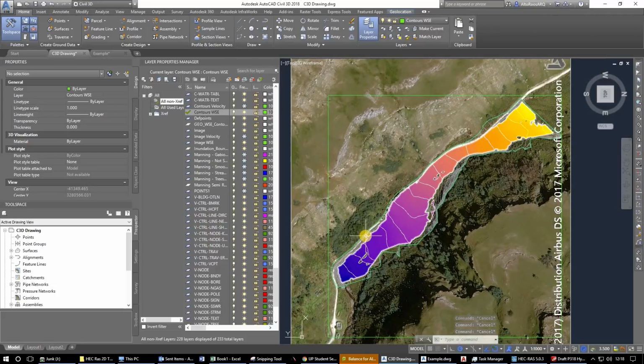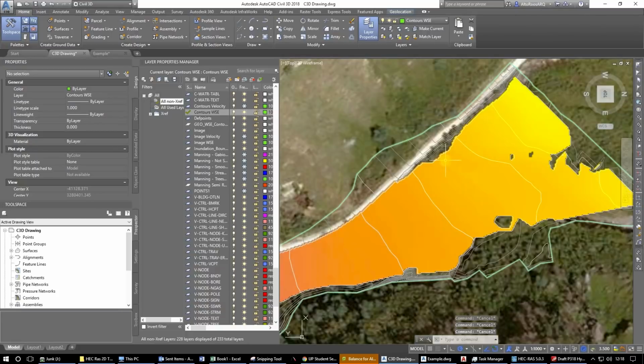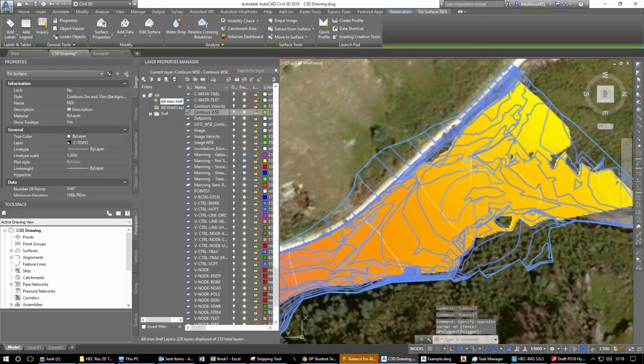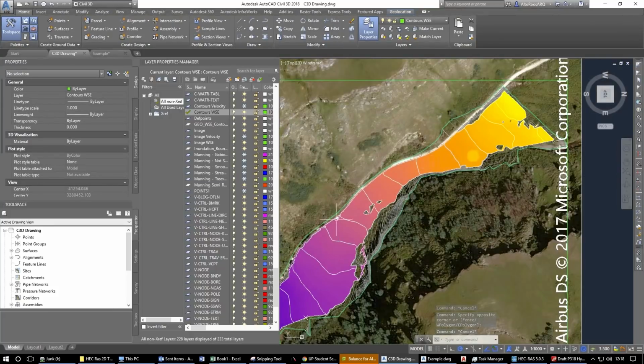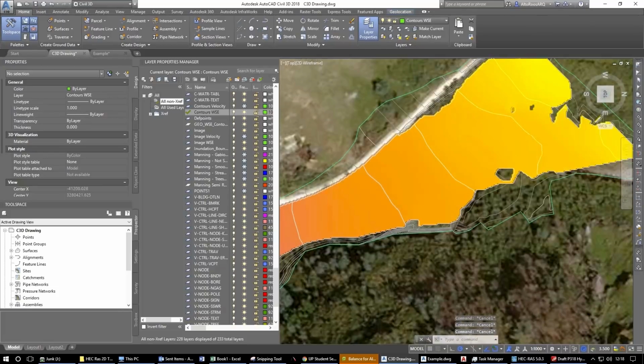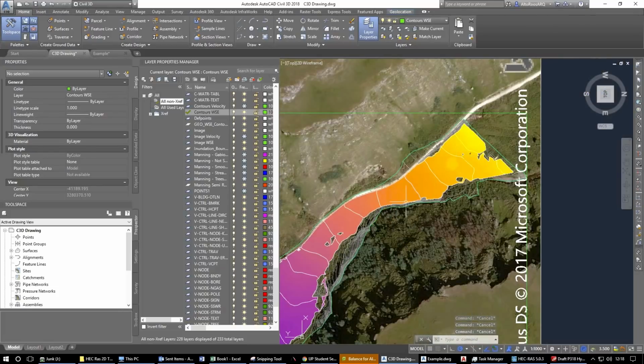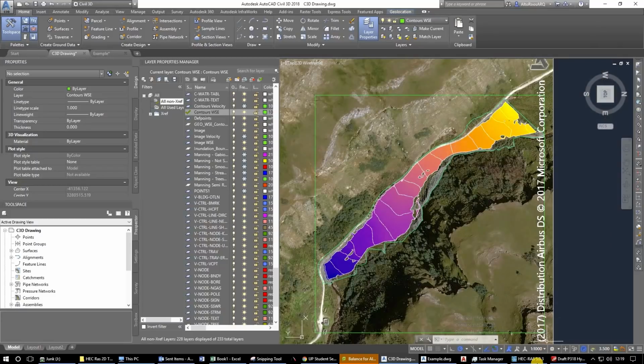That basically sums up or summarizes how to create a surface using normal drawing input data, create a Civil 3D surface, fiddle around with the way that surface is displayed, adding a bunch of break lines to it, exporting that surface for use in HEC-RAS, creating a Manning layer map.